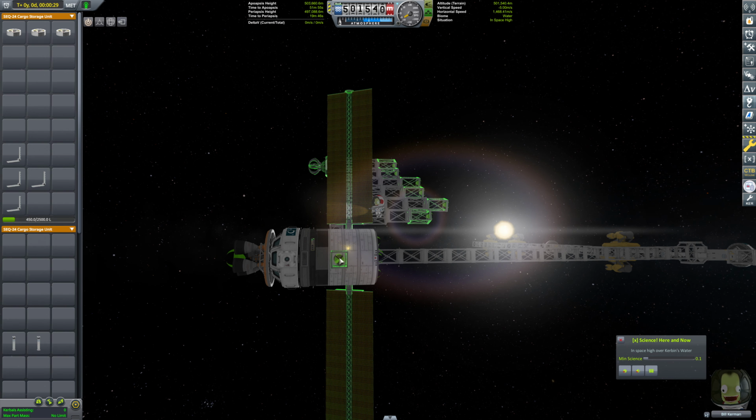So what are we going to do in terms of distance here? Well, I want to have a distance of probably at least 5 or 6 modular girder segments. That's 5.